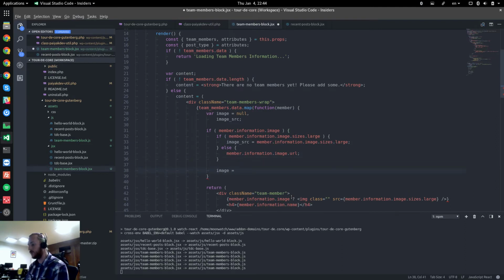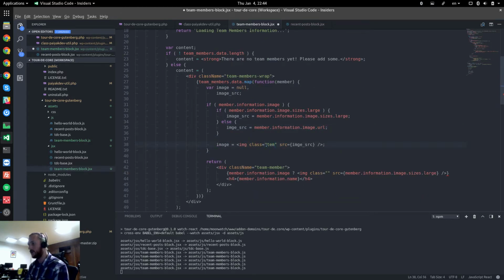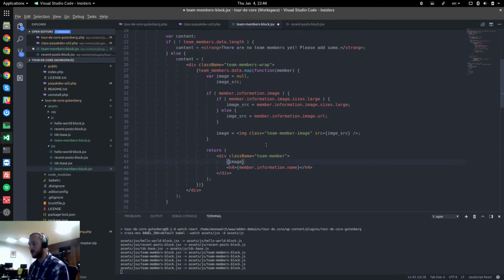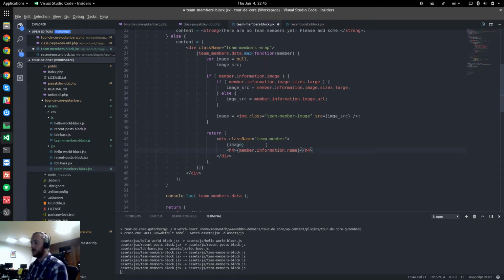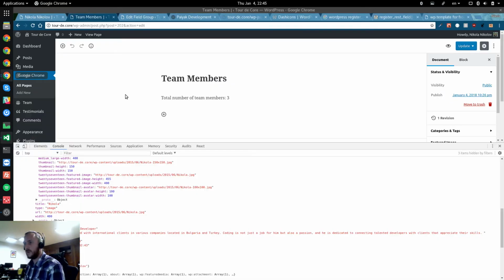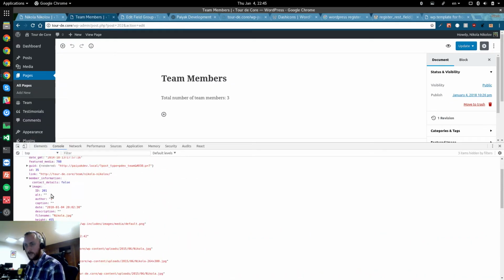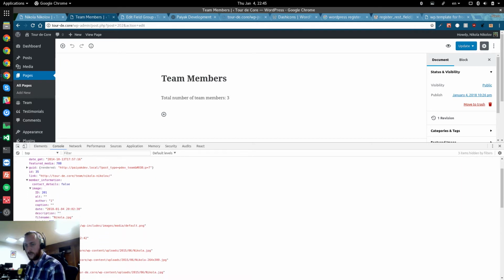And here image will be equal to this image source and team member image. Okay, so we're going to do image here, and then we're going to do the name, and then if we have a position or the other stuff, we'll put it separately.